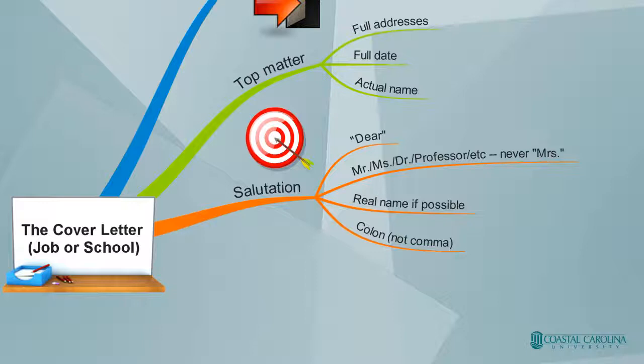Again, sometimes you might have to say "Dear Search Committee" or "Dear Graduate Admissions Committee" or "Dear Sir or Ma'am" or "To whom it may concern" or something like that. But you should try to do a little bit of research and ask around and see if you can find a name, even if it's not exactly the right name, a real name. Follow this. So if you were addressing me, it would be "Dear Dr. Kellogg," and follow it with a colon, not a comma.